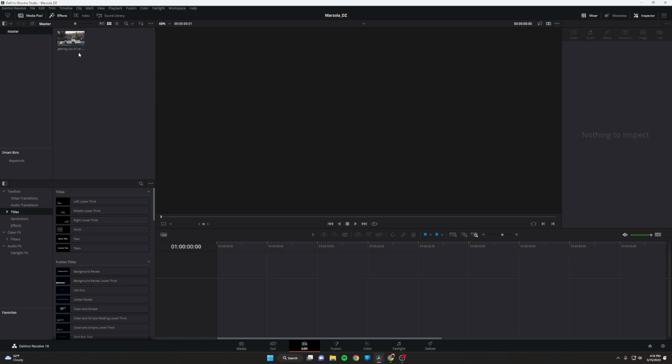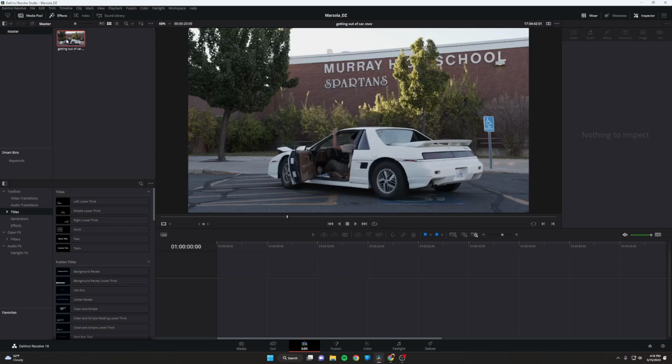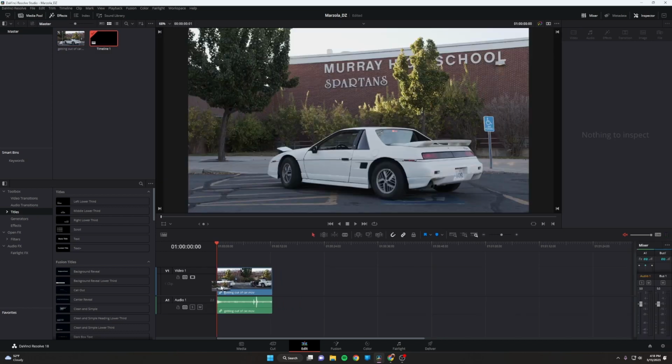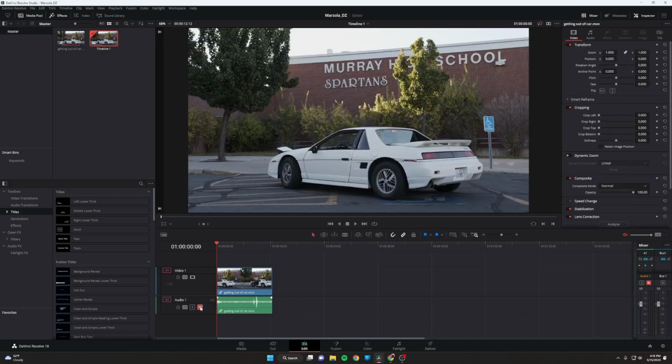I am going to change the frame rate to match the clip, and then I'm just going to cut a small section of this clip. I'm going to mute the sound because we don't need it for this assignment. I'm going to go to about here, hit I on my keyboard, scroll forward till they're off screen, hit O on my keyboard, and then I'm just going to drag that onto my timeline. I'm just going to mute my whole audio track because we just don't need it. Then I can play my video and see what it's going to look like.